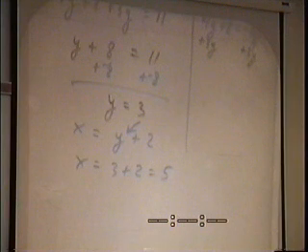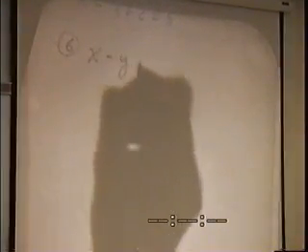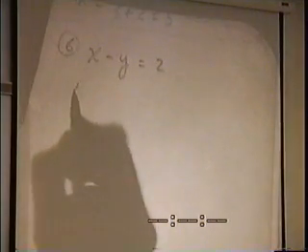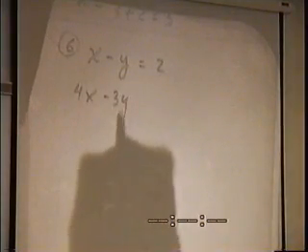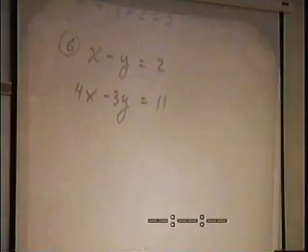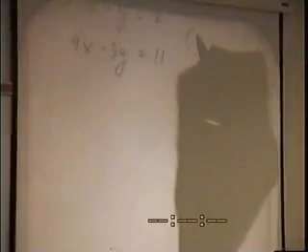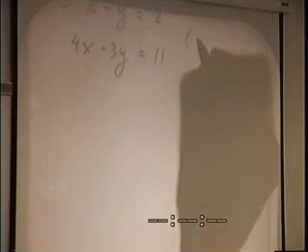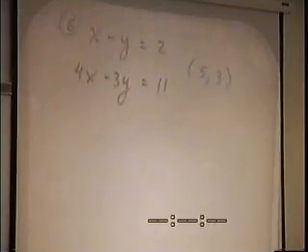Now you need to put that back in your original equation, number 6. So go back to number 6. In your original problem, it says x minus y equals 2 and 4x minus 3y equals 11. And I'm going to substitute in what for x and y? 5, 3. Make sure you don't put 3, 5, just because you solved them in that order. It's 5, 3, because it has to be x and then y.